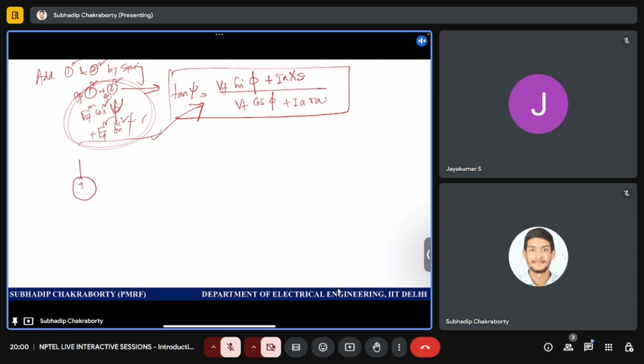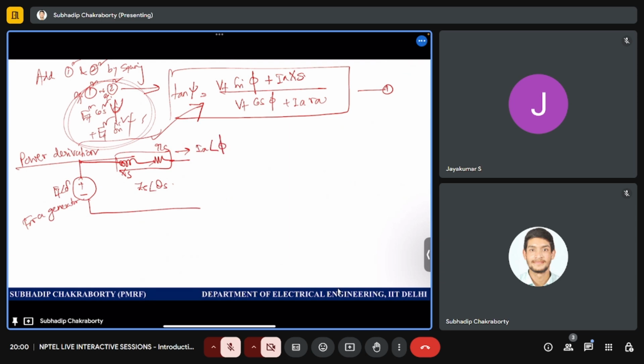Accordingly, if you try to find out the power, right? Power derivation. So this was one of the formulas. Power derivation, right? So there is the synchronous reactance and the resistance RS, and this is EF angle delta for a generator. So I can call it ZS angle theta S, the synchronous impedance angle, right? And they generally call it IA angle phi, not psi, because we are interested in the power factor, and VT angle 0. This is the common notation.